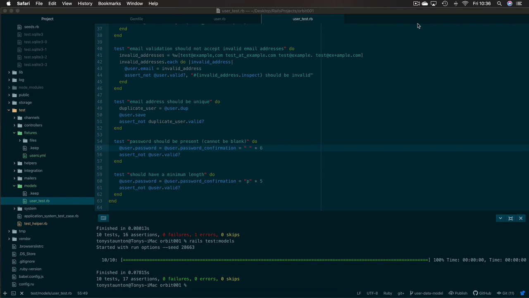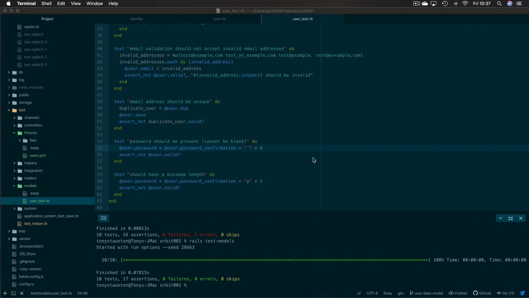So let's get started. What we want to do is create a user in the database as preparation for when we create a page to show the user's information. We'll also take some time to take a deeper look at the effects of adding the has_secure_password method to the user model. As we don't yet have a sign-up page, we'll create a new user within the Rails console. So let's go there now.